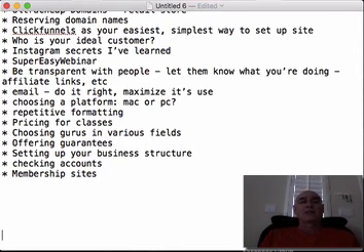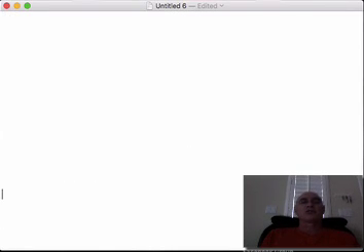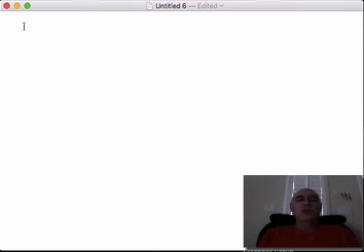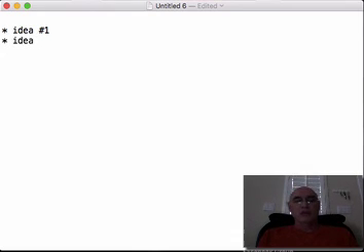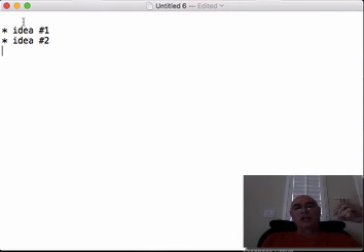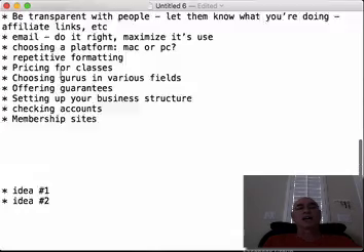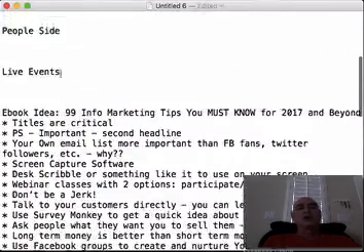So let me just make this, it's kind of a blank sheet here. And if we were starting, I would just start brainstorming ideas. So idea number one, idea number two, etc. And I would just create as many ideas as I can. Later on, I would then go back and look at these ideas and see if I could bundle them into different categories, as I've done up here, which is to bundle them into the categories.